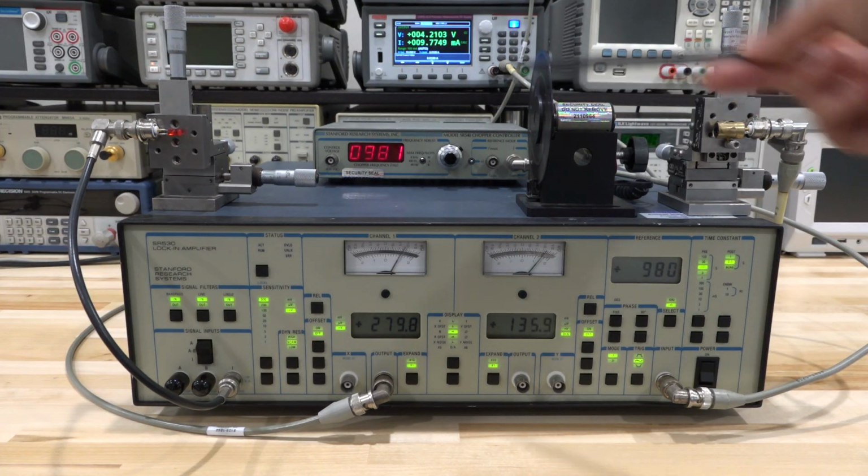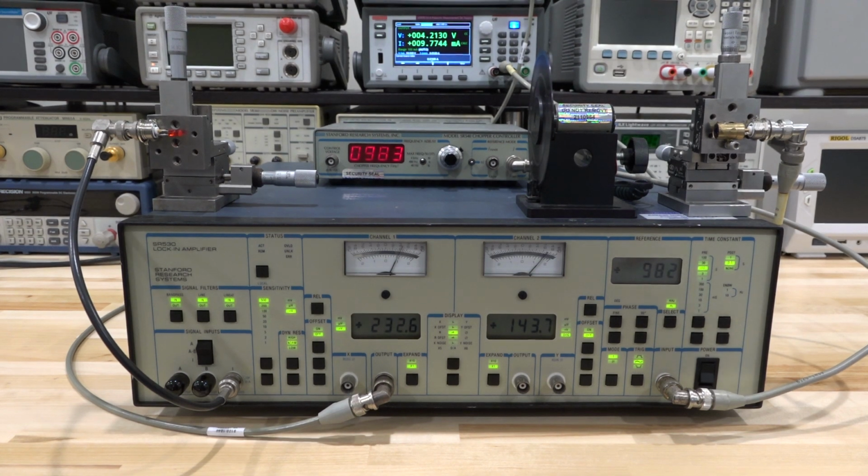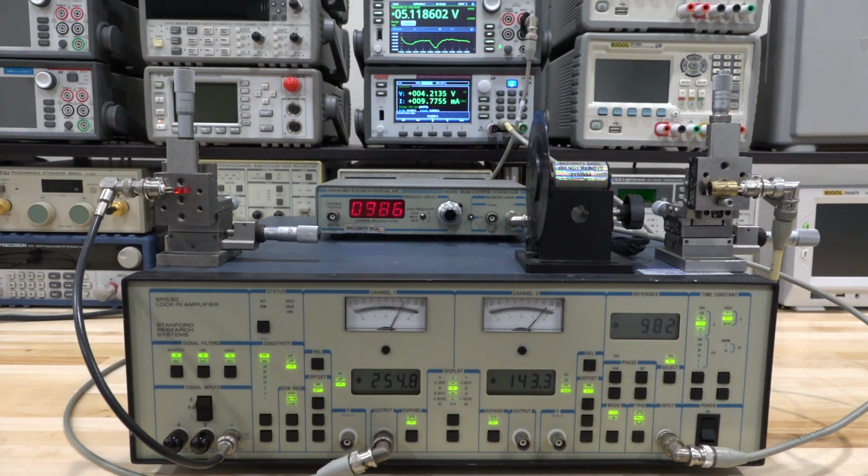You also don't want to put this really close to here because it's going to modulate ambient light also, and that's going to be into your measurements because we are talking about a tiny, tiny, tiny amount of current here. I mean, you can't even see the laser diode being on because it has such a small amount of current in it. But no problem in detecting this signal and being able to do this measurement.